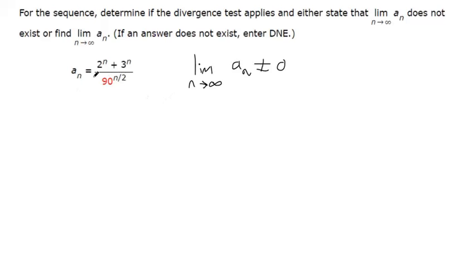So we want to evaluate the limit as n goes to infinity of this sequence. So to figure that out, we want to evaluate this limit. Okay, but right now it might not be a straight plug and chug. I can't just think about substituting infinity in for n and thinking about what would happen. It's not exactly clear.